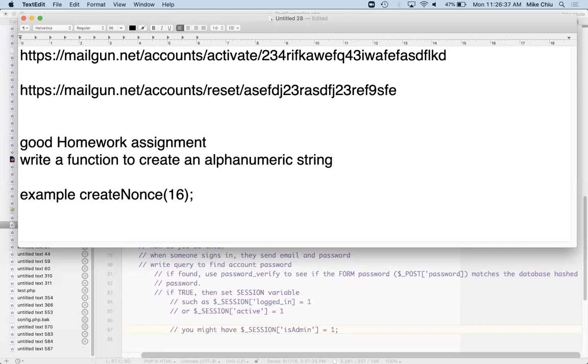Just to give you a hint, there's 0 through 9, a to z, A to Z. So you can make a long string: 0 through 9, a, b, c, d, capital A, capital B, like that. Let's say that string is 62 characters.